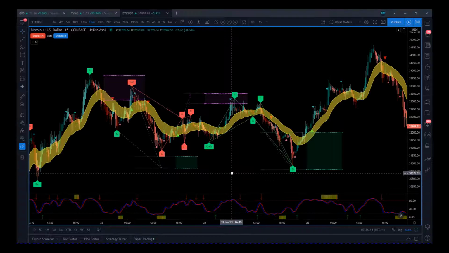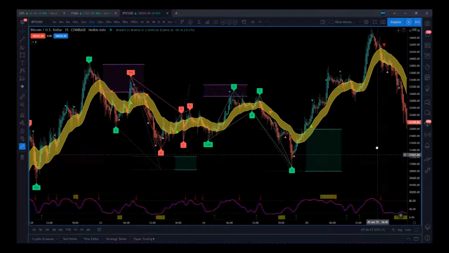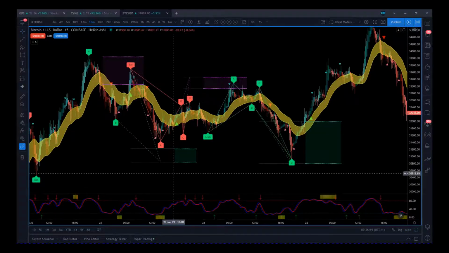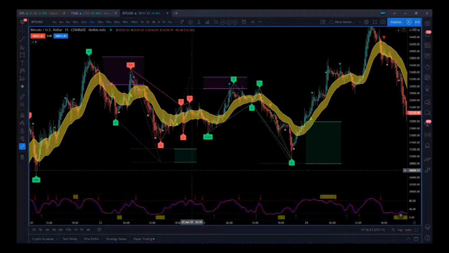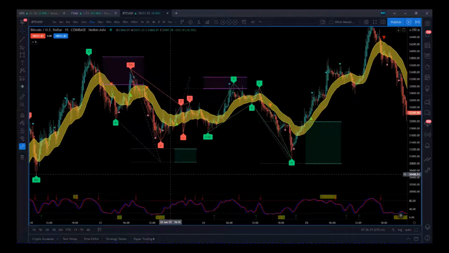I wanted to go through the Harmonic Pattern software and really reiterate the importance of these completion zones. Not every pattern will complete, and they're the trades you don't take. So I'm going to use Bitcoin here for an example. I'm going to go through a couple of different time frames.